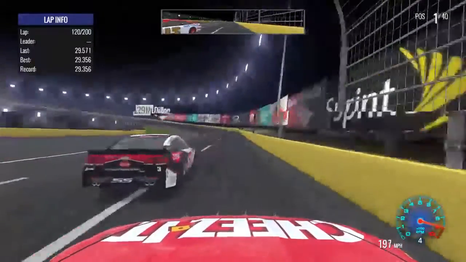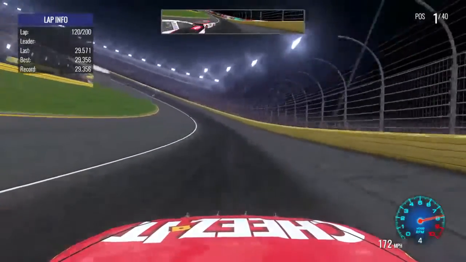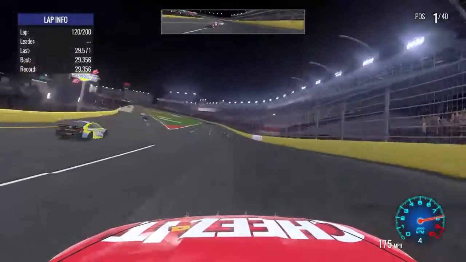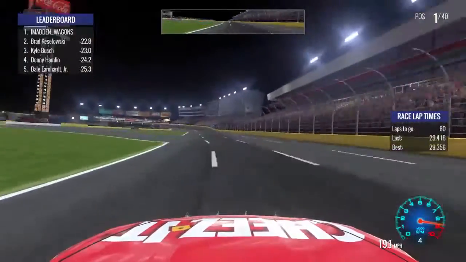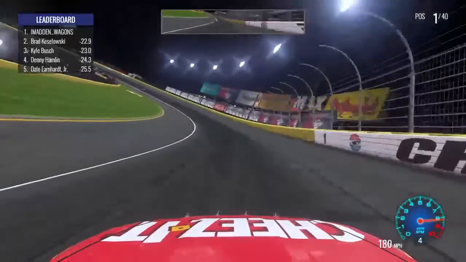Still there. We'll use that draft from Austin Dillon, the goat of NASCAR. You're all clear. Is this smoke cloud still here? Oh dang, I'm about to lap the top 10 it looks like.